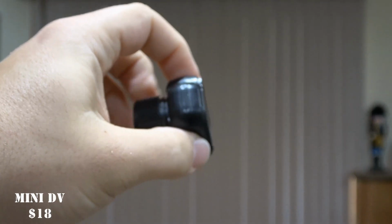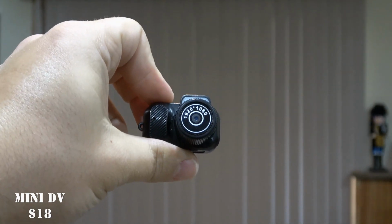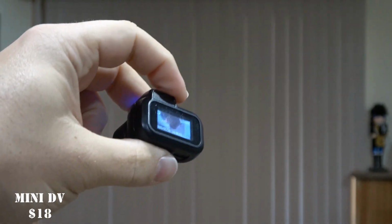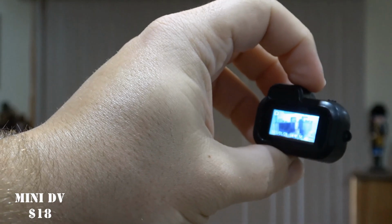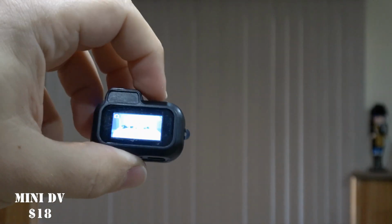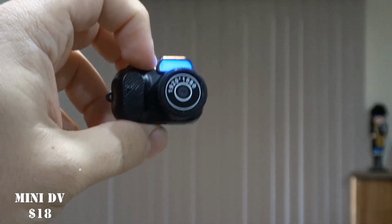This is the Mini DV. I don't know if you can see this, so I'm going to get closer. This here, the Mini DV. It's a cute little camera. Let's turn it on. There we go. It's on. It's got an actual functional little screen on the back, one of the smallest screens ever. Now, let's take a look and see what this can do. Oh, by the way, this was an $18 camera.